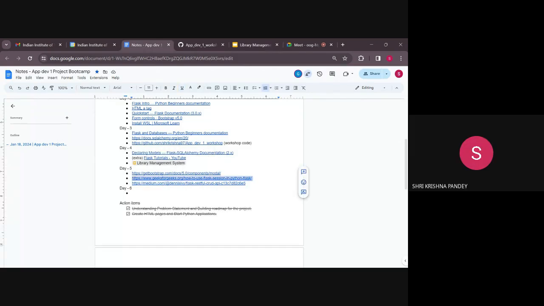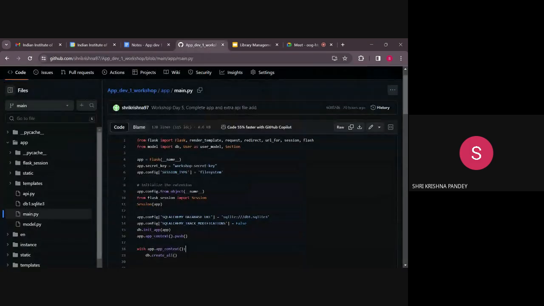Yeah, the Geeks for Geeks thing is working. So everybody can check out this Geeks for Geeks link, the Day 5 second link. There you can go and check about the session. We will talk briefly about this after the PPT. We have used session in the code itself.